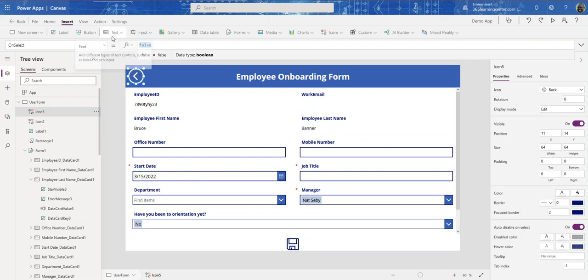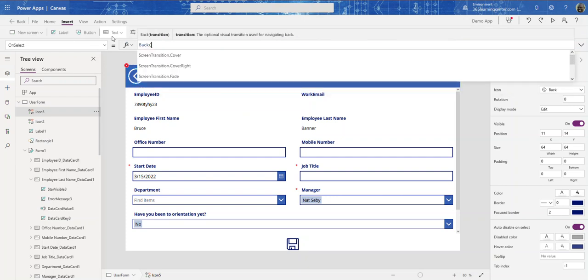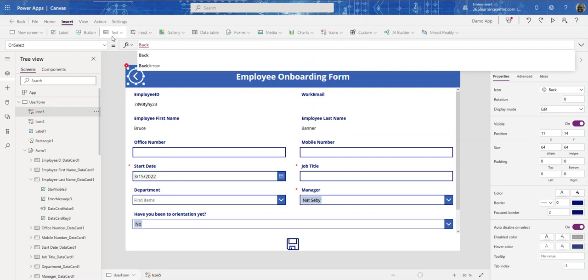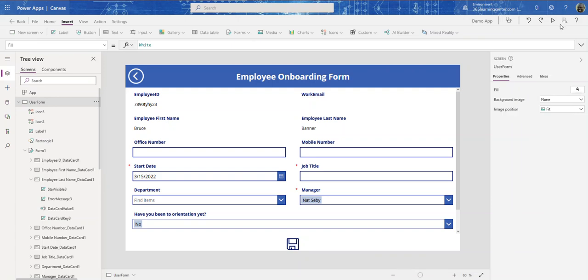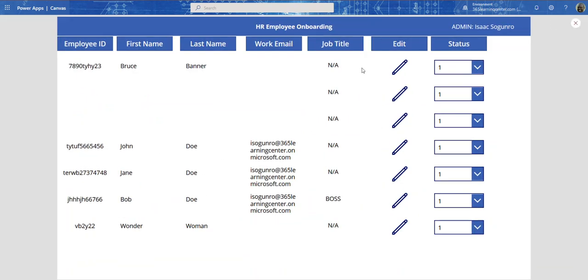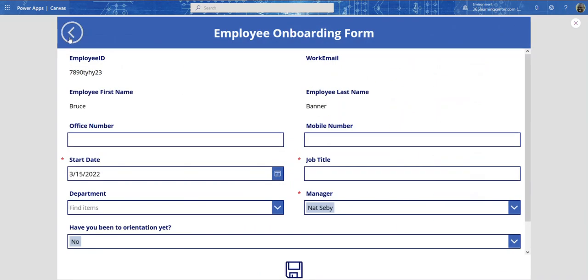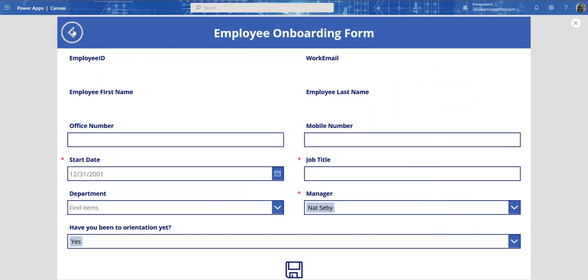And let's just say back. Okay, let's test that out again. There you go. All this should be blank. Let's come here. Yep, it's working.